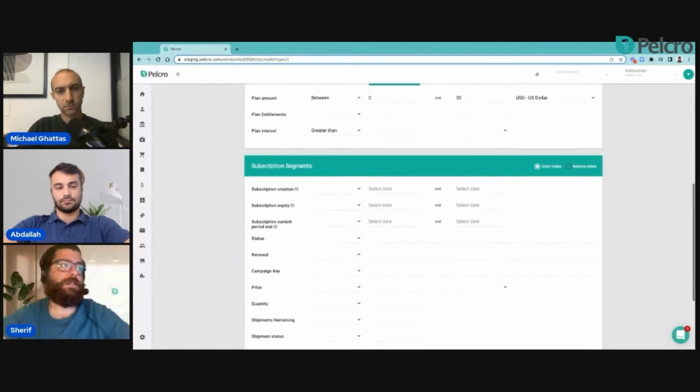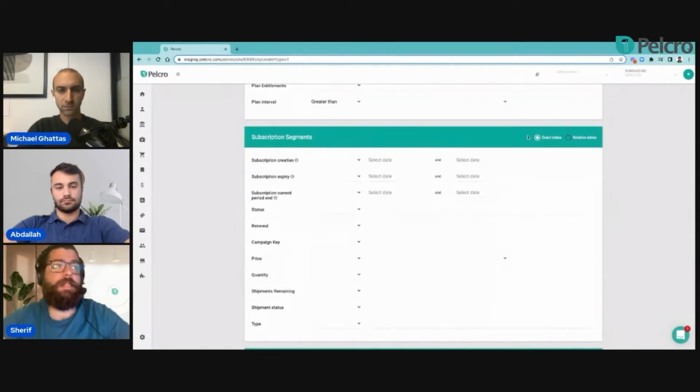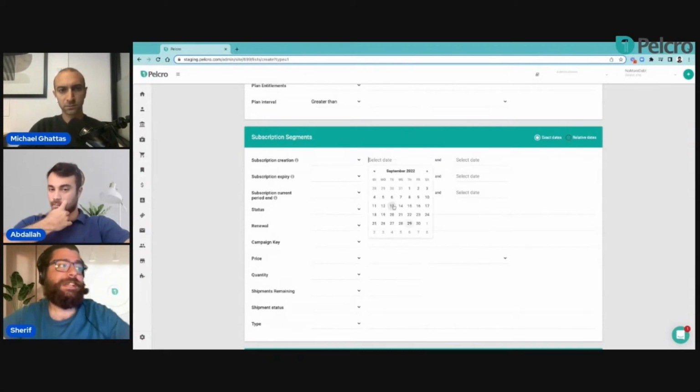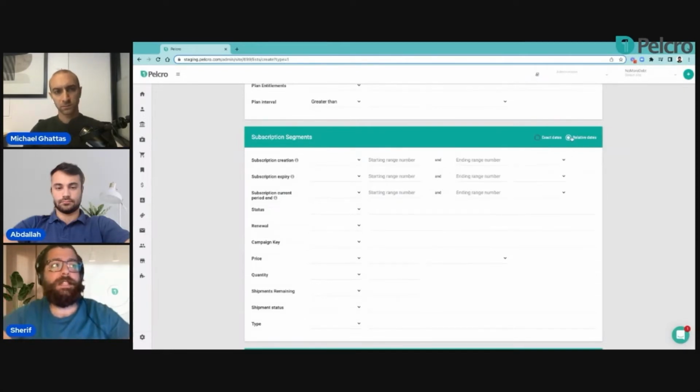One great introduction that comes with the campaign type list is the notion of having exact and relative dates. So right now, instead of having to select a specific date or a date range that the list can segment throughout, you can choose relative dates, and this will give you flexibility to reuse the list again on a scheduled basis.